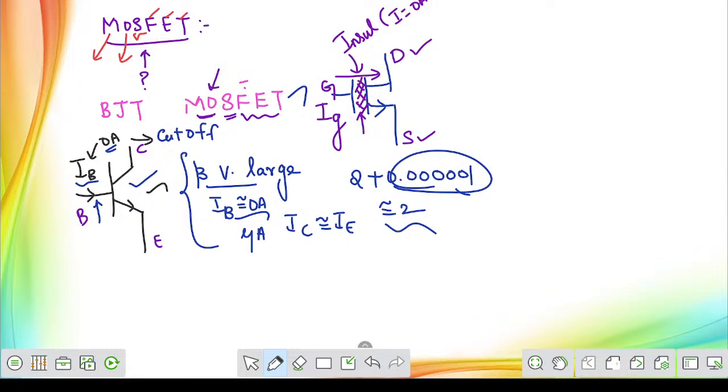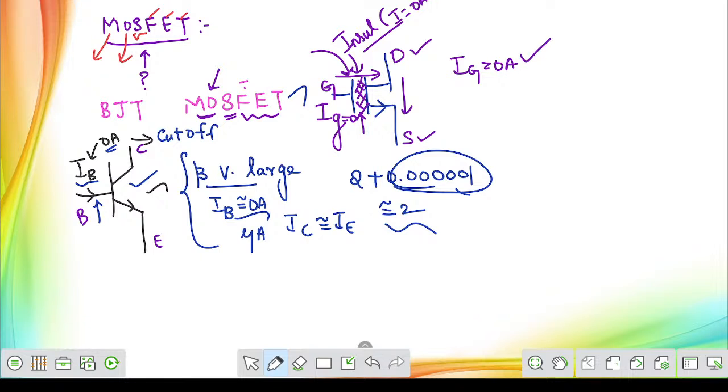Here the current should not enter through the gate terminal. In order to make the value of gate current equal to 0 ampere, we are insulating the gate terminal from the drain to source terminal. So you can never observe current flow from gate to drain or gate to source. The value of the gate current will be fixed at 0 ampere by coating a proper insulating material. Understand, sir? So the gate current will approach 0 ampere.